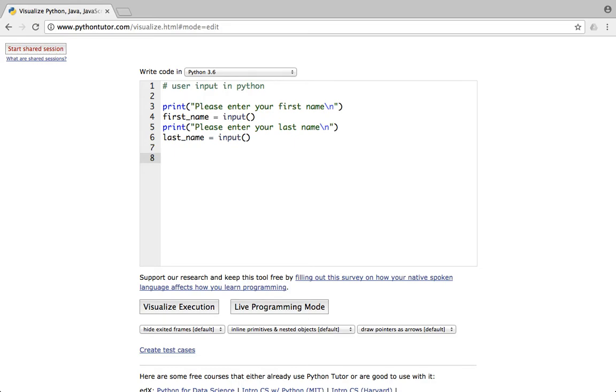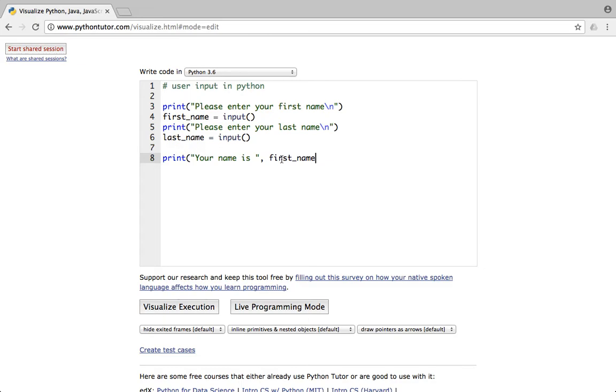All right, so we have the user's first and last name, and now we can print their first and last name on the screen. So we can do print your name is, right, and then we can use comma, and then we would put their first name, that is first underscore name. This variable holds the user's first name, right?